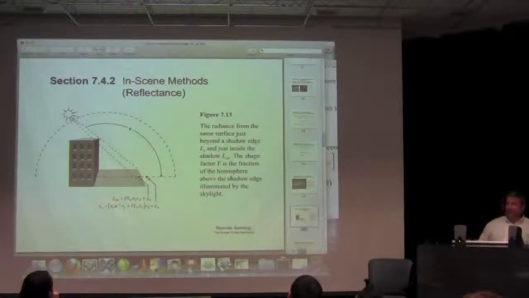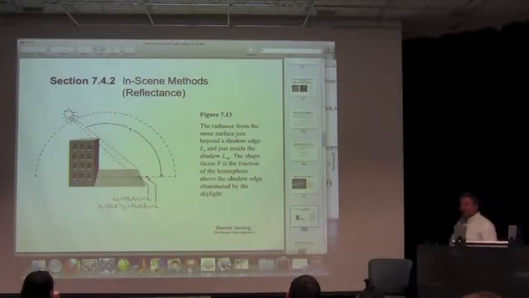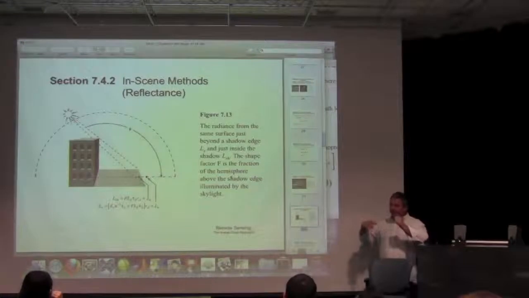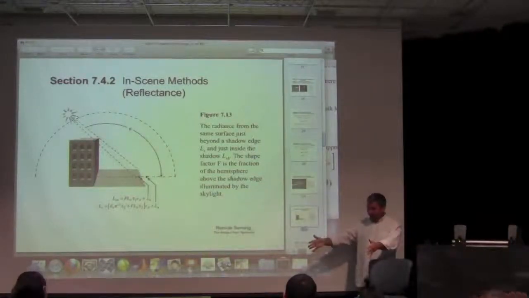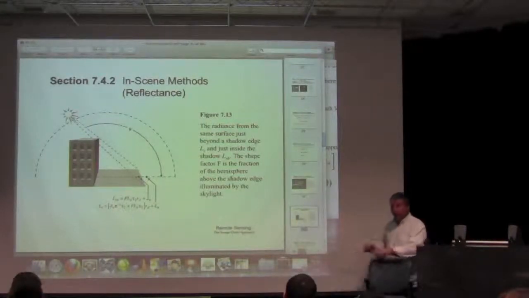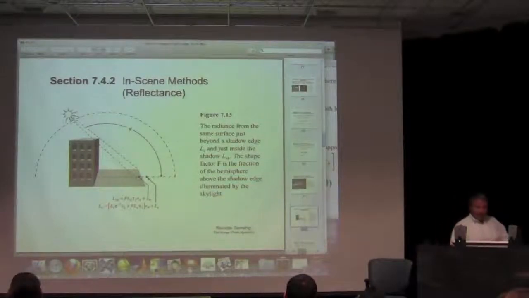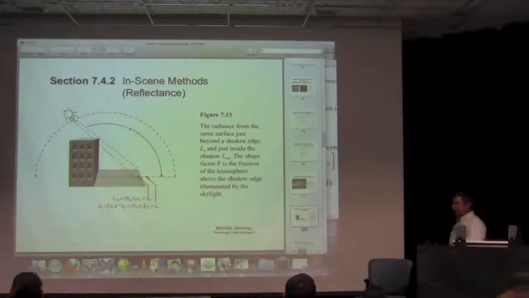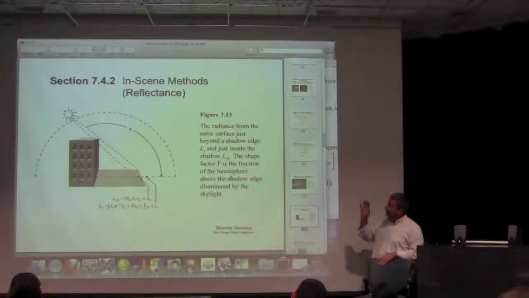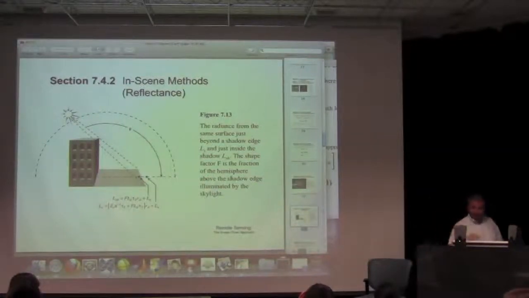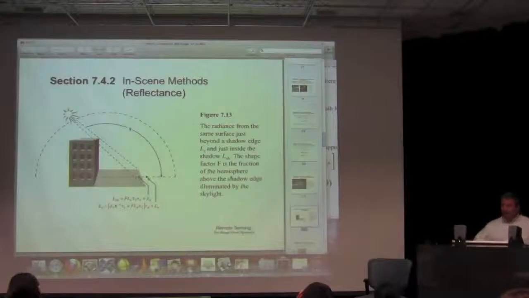All right, so coming up with these parameters now when you don't have ground truth is a very difficult thing. All right? You can have ground truth panels like we talked about. You can have large uniform targets and make sure you measure the heck out of them so you understand them. And you could do collections that way. But more often than not, you don't have either of those luxuries. You don't have that in-scene target that you really know. So coming up with a calibration in the reflective part of the spectrum based on just in-scene data turns out not to be as easy as it was in the thermal infrared. Right? So we're going to sort of approach this in a piecemeal sort of fashion.